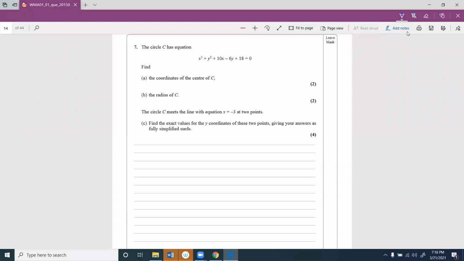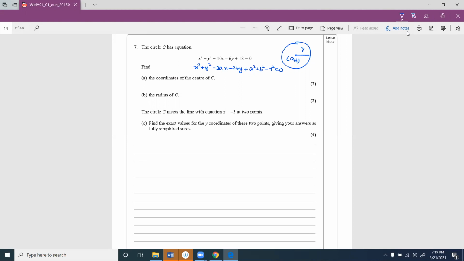We now happen to see an equation of a circle. Basically, what information can we get? We know that if the circle is with center (a, b) and the radius is r, the equation of the circle you can write as x squared plus y squared minus 2ax minus 2by plus a squared plus b squared minus r squared equals 0. If you remember this formula, not a problem, you can get these answers much more easily.